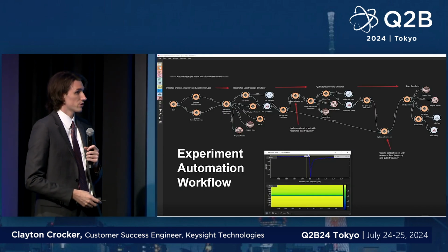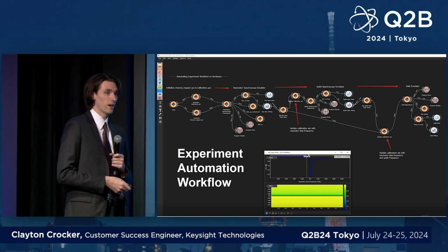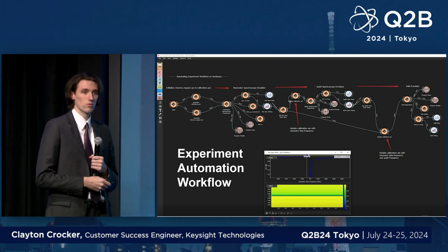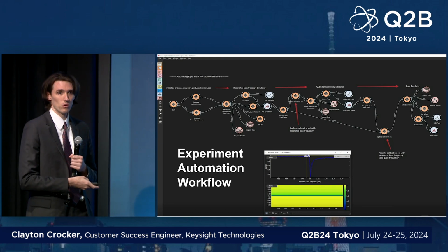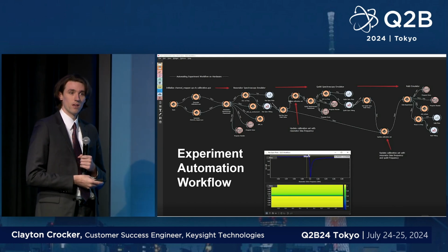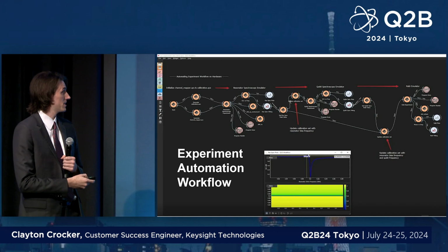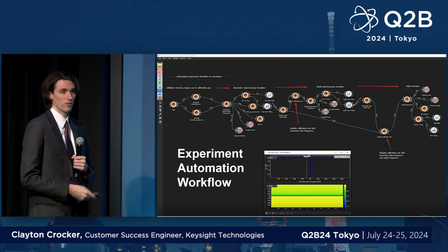And the last thing I mentioned earlier, in terms of the development cycle, has to do with test and automation software. So, as we mentioned before, as we're all developing this field, moving toward more maturity, we find that things that used to require real manual effort and very deliberate work end up needing to be automated. And in support of this, Keysight has a number of test automation software platforms, and the one that I'm excited to share some details about today is our newly released experiment automation workflow.